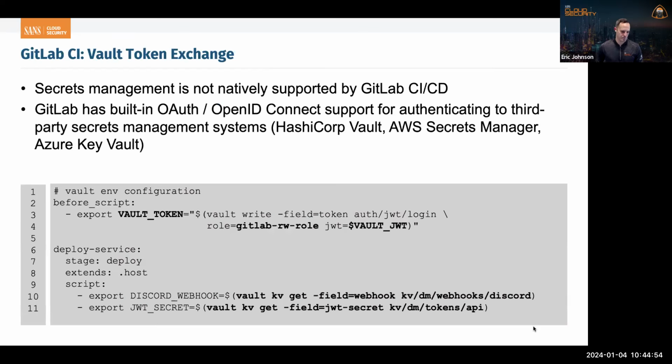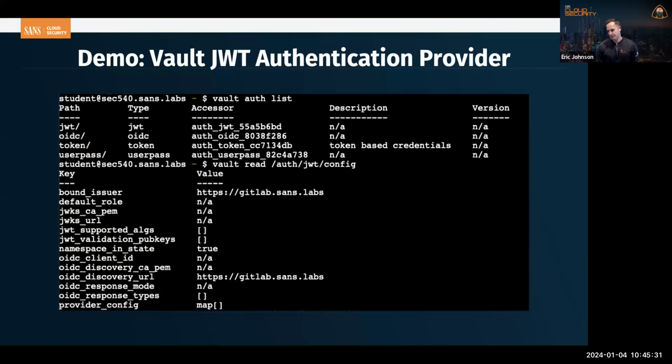pipelines are running. So the way that that's all set up is we grab our Vault token, and we'll have vault write. It's a weird way to say login, but we're going to say vault write to auth/jwt/login, and we're going to pass it our JWT and the role that we actually want to assume. And if that works, we're going to get back a Vault token that we can then use to just go grab some secrets from the ecosystem. So that's essentially how we can exchange the JSON web token for the Vault token.